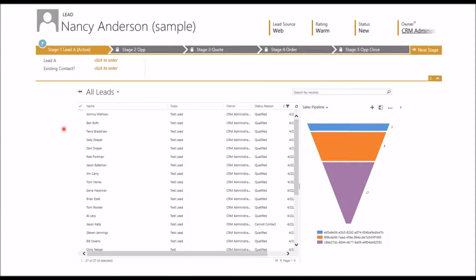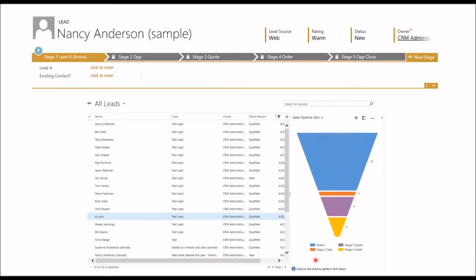Another gap, just a simple gap here, is that from a charting perspective, you can't get the name of the stage that the entity is in, except for the opportunity. The opportunity has a custom record called pipeline phase, a custom attribute that you can use to get that name. But with all other entities and with custom entities, in a chart, you can't get the name of the stage. And so that's troublesome. These database identifiers are not user-friendly, and so we've solved that problem with our solution, and I'll walk through that as well.